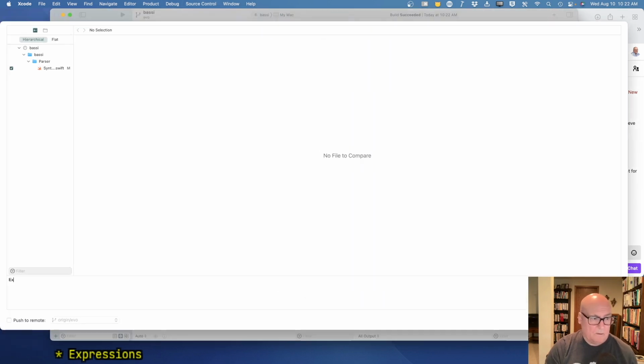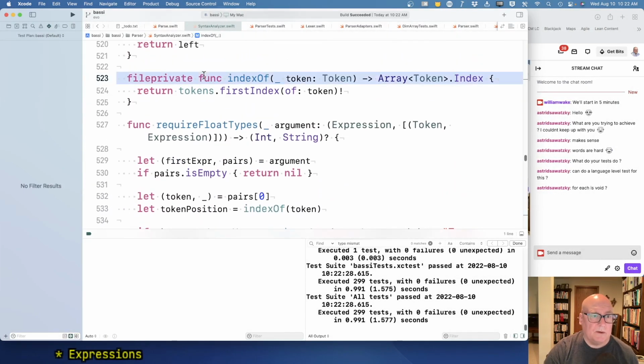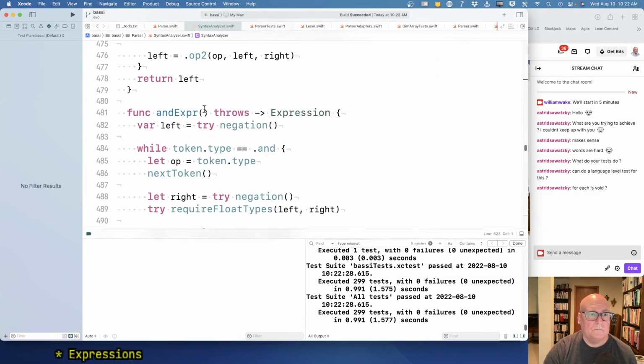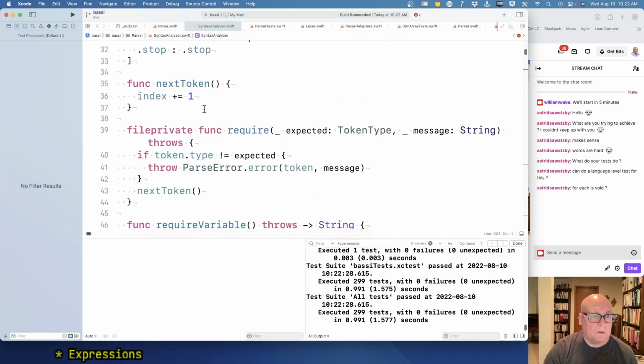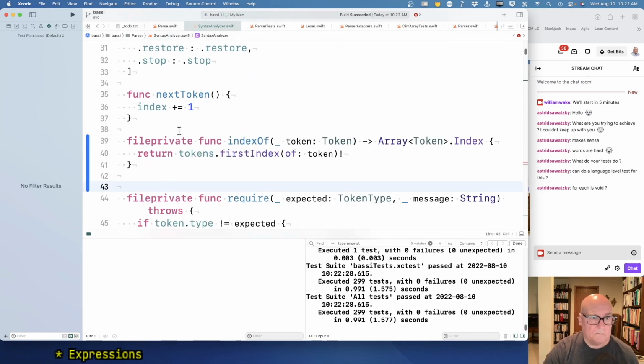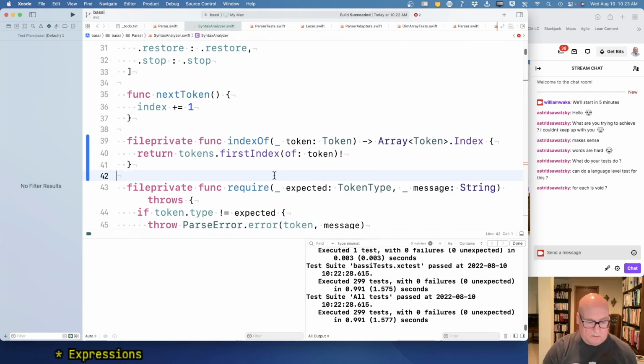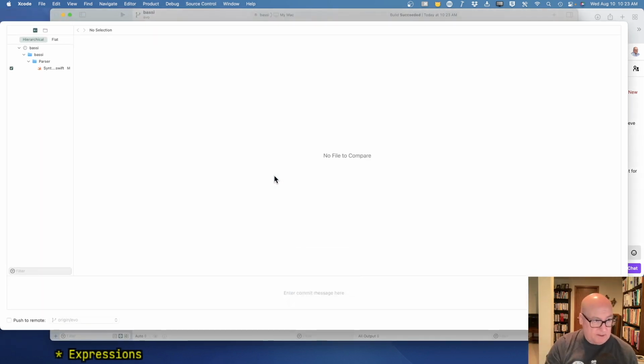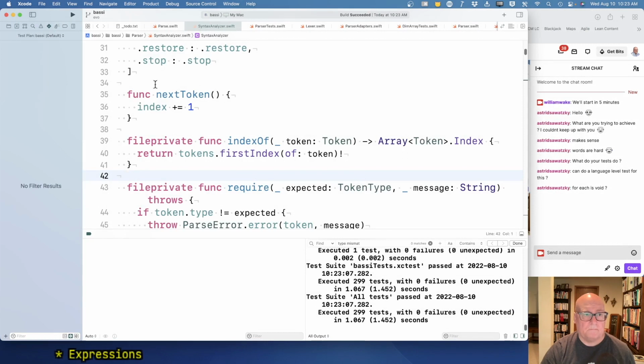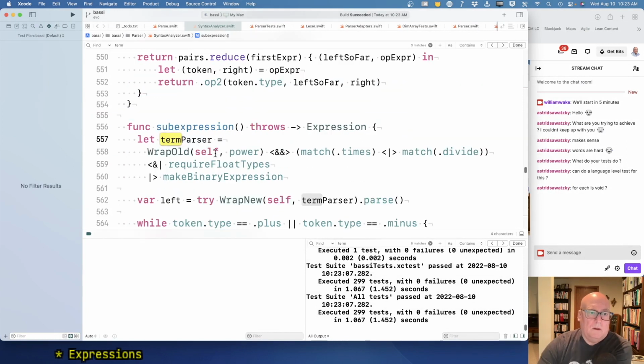Okay. And I'm going to move that up closer to where we calculate the indexes, yeah. Okay. All right, so we move. Okay.